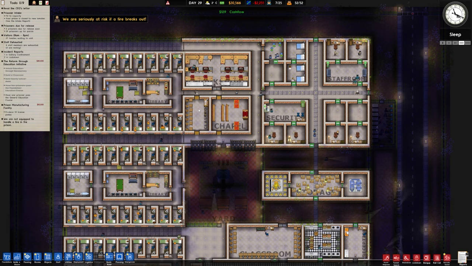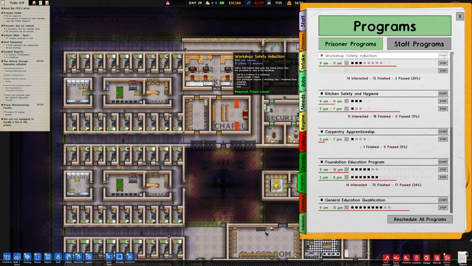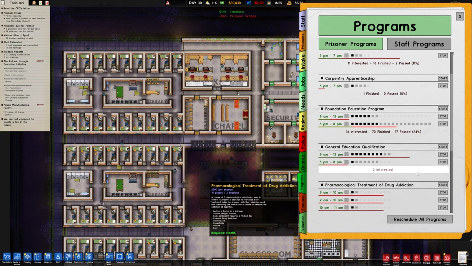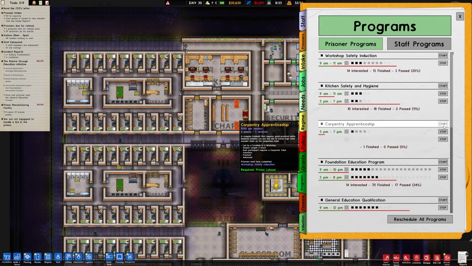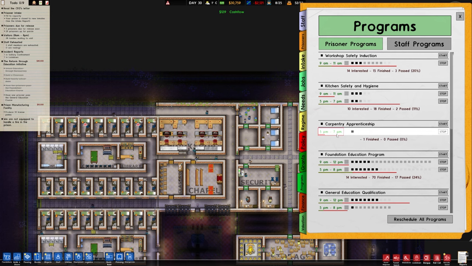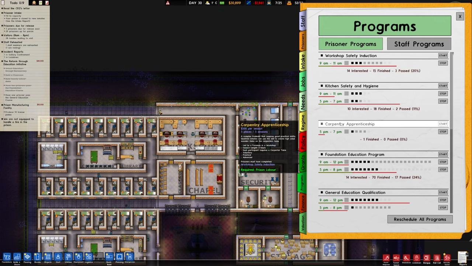So if I give them one extra hour of free time, I wonder if that allows me to program another program. No, that's just 9 to 11 a.m. Okay. That's got reconfigured here. Yep, that's it. Kitchen safety, hygiene, nope. But I can only have between 5 to 7 p.m. Why is... Oh, that's because it uses the same room. Okay, all right. Now I've got to... I don't know why I got rid of that. Workshop safety induction. Requires workshop saw, workshop press. Yes, we have 4 of those. That's fine. Carpentry apprenticeship requires a table. We have a table.